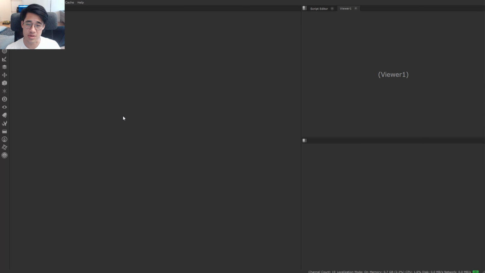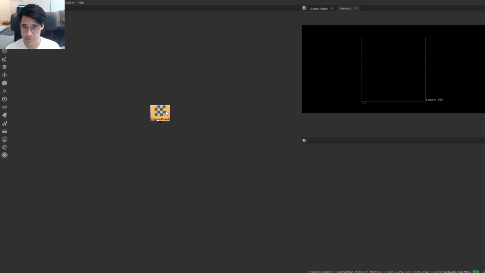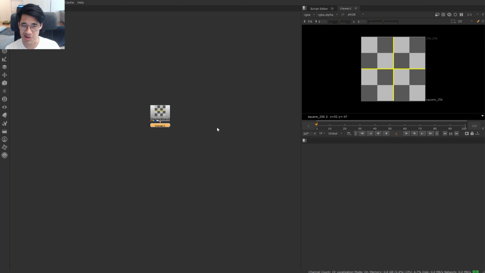Right, so the first thing is obviously to build a rig so we can look at it. What do these things actually mean from a Nuke perspective? So let's do that. I'm going to put down a checkerboard. I have this at 256 square just so it's a little bit smaller here. We don't need a huge amount of detail. We're just going to do some brutal work.